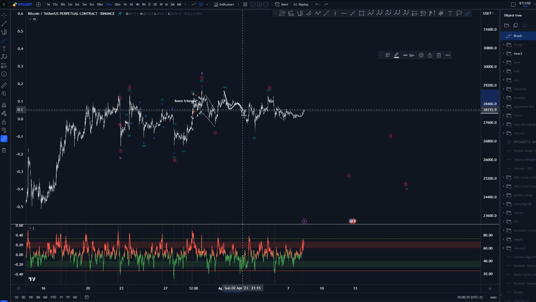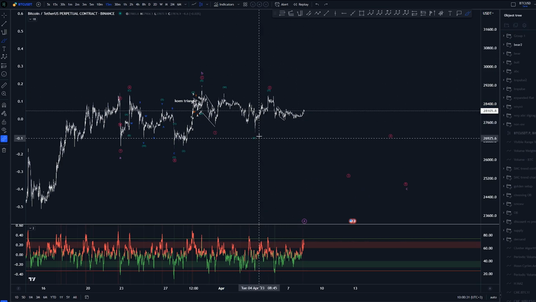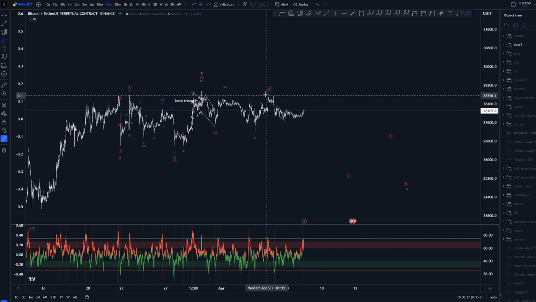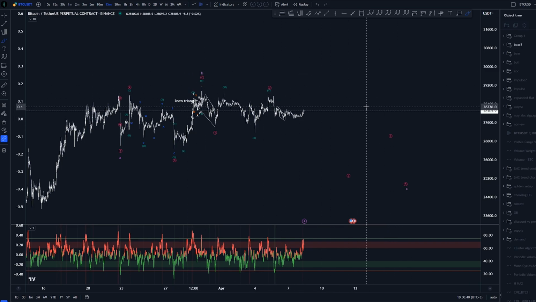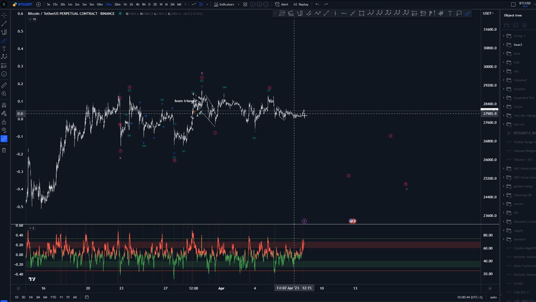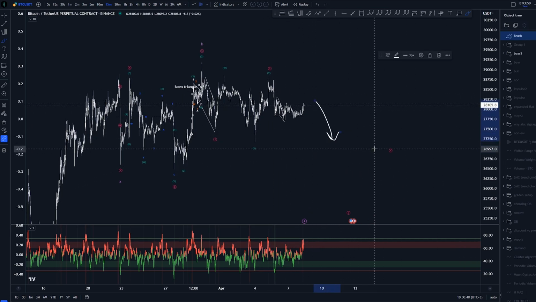We instead had this potential 3 waves into here, and then some kind of 3 wave here, and then a partner leg here. So a 3-wave structure into, in this scenario, an X wave. And I think this looks best as 3 as well. You can fit a 1, 2 here as well. However, this is starting to take quite a long time here as well. But my bias is to the downside at this moment.